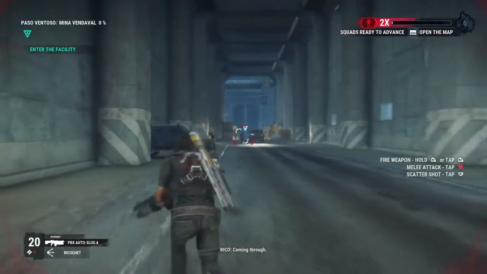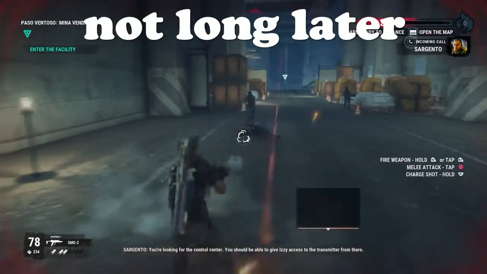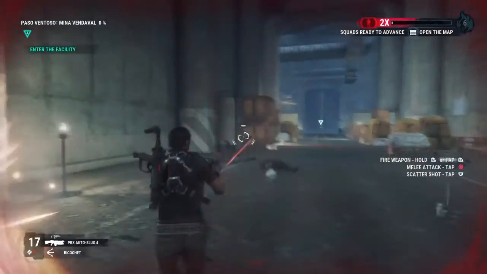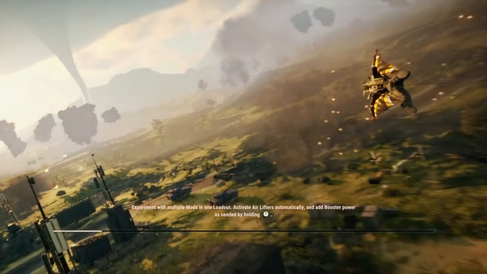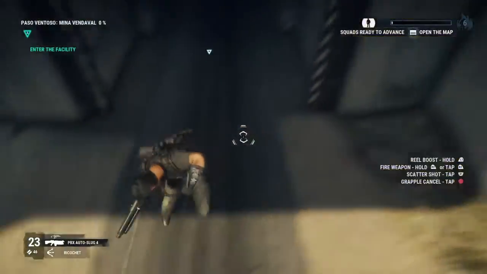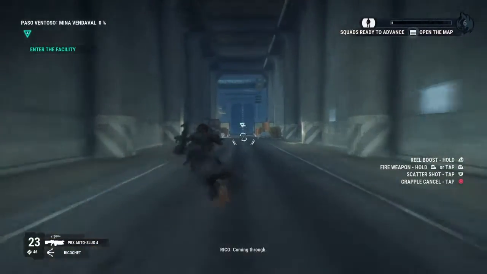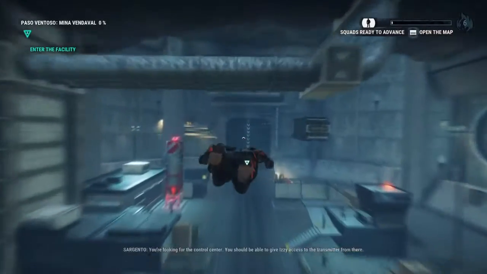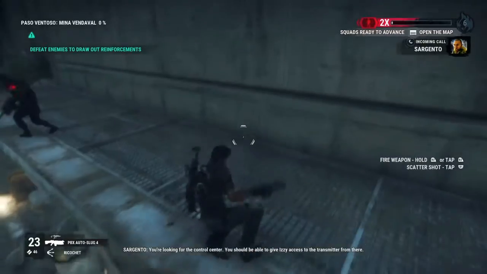That's great. Grapple, bang. You should be able to give easy access to the transmitter from there. No. What? I just got headshot. Well, this isn't great. Alright, I'm gonna just get to the sniper. You're looking for the control center. You should be able to give easy access to the transmitter from there.